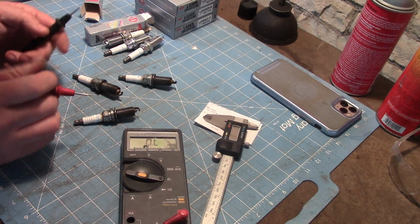Alright, so checking the resistance of these, I really wanted to see a very tight, consistent resistance across all my new spark plugs, because I had read about that on a website for aircraft mechanics, and they geek out on finding nearly identical spark plugs. So I wanted to try to do that to see if I could have a better outcome in my Honda. Not that I have a way of testing it, but this throws me into a death spiral of letting the perfect be the enemy of the good, and I wind up using other spark plugs that don't index quite as well, and I wind up having to buy what I don't want. Spoiler alert, sorry.